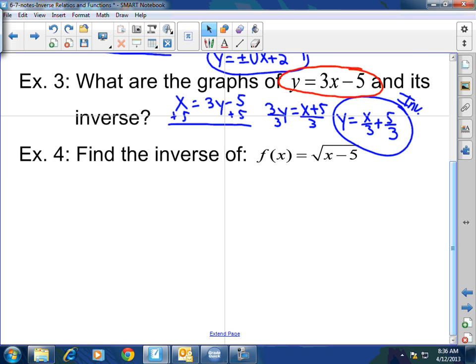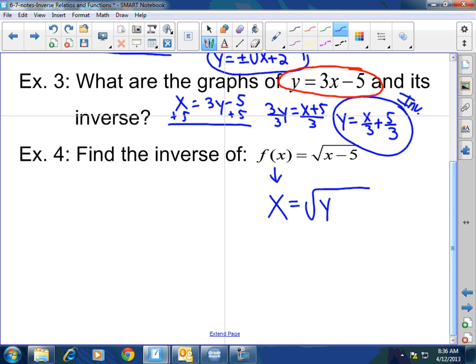All right. Now, let's find the inverse of f of x equals square root of x minus 5. Whoa, where did the y go, guys? Yeah, very good. It is f of x. F of x and y are the same thing. That is the range. That is the output. That is the answer. So I'm going to replace this f of x, this y, with x. And I'm going to replace the x inside of the radical with y. Whenever I need to find an inverse, I literally switch the x and the y spots. If it's a relation, I just switch them and it's done because it's a relation. If it's an equation or a function, I switch the x and the y and I solve for y.